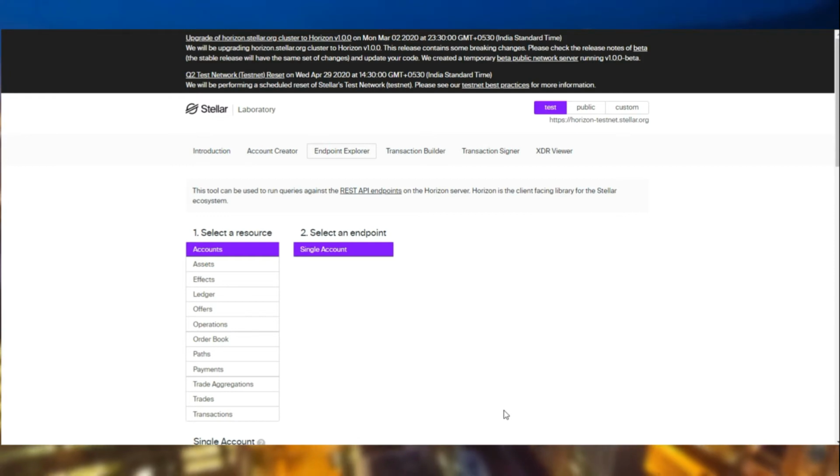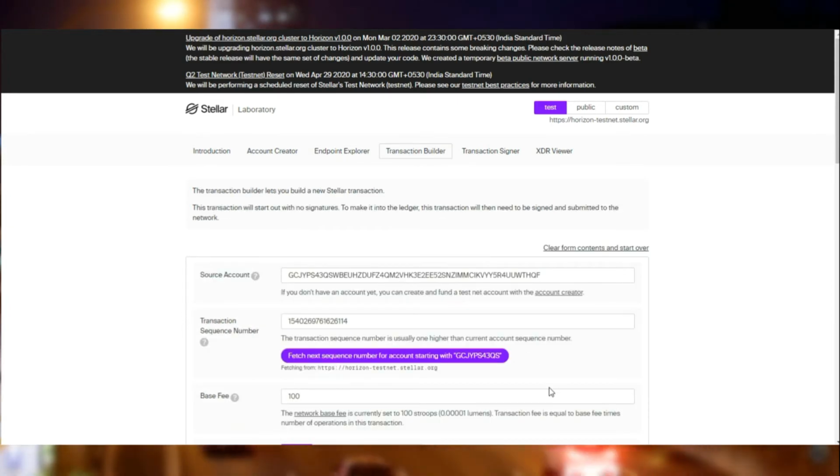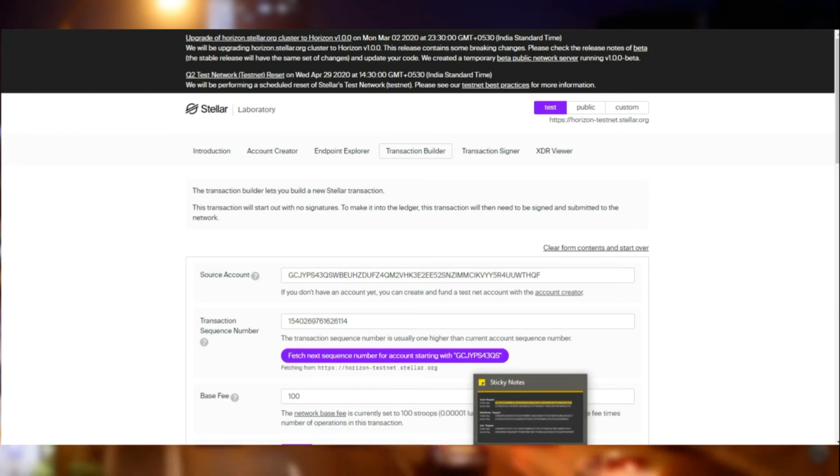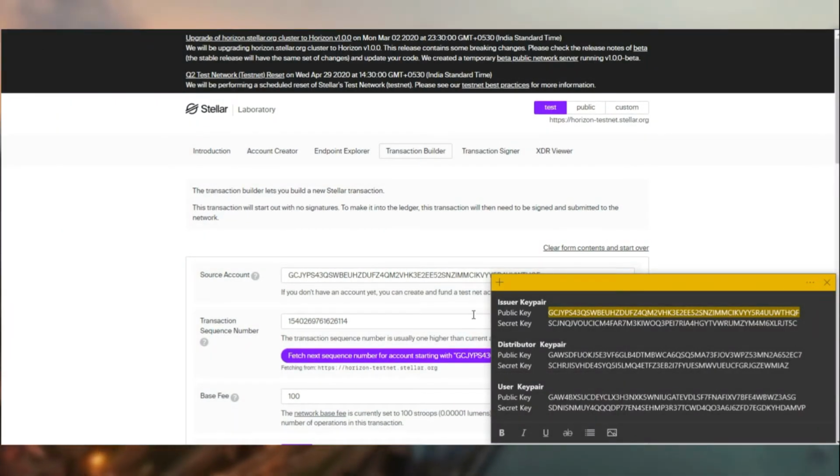Now we've done 3 steps, and the 4th one is where the user comes into play. Now you notice that the distributor initially had to create a trust line in order to gain these assets.